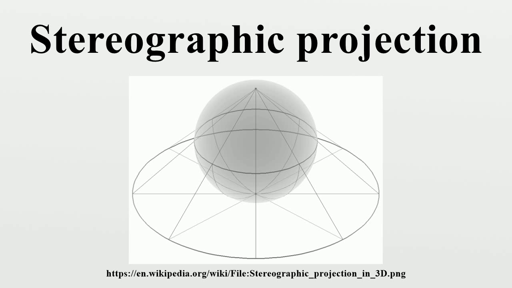The area of a region of the sphere does not equal the area of its projection onto the plane. The area element is given in coordinates along the unit circle where x² + y² = 1. There is no infinitesimal distortion of area. Near the origin areas are distorted by a factor of 4, and near infinity areas are distorted by arbitrarily small factors. The metric is given in coordinates by a unique formula found in Bernhard Riemann's Habilitation Schrift on the foundations of geometry, delivered at Göttingen in 1854. No map from the sphere to the plane can be both conformal and area-preserving, as that would require preserving Gaussian curvature, which differs between the sphere and the plane.